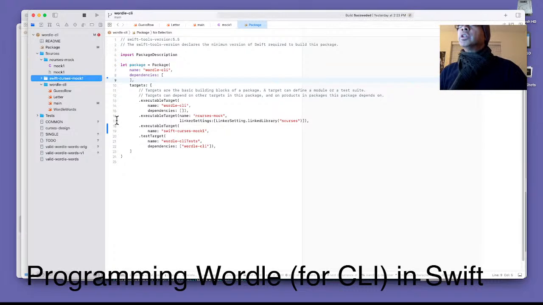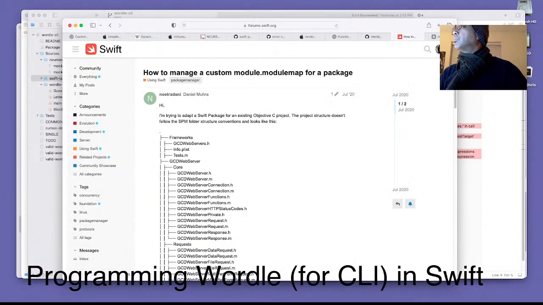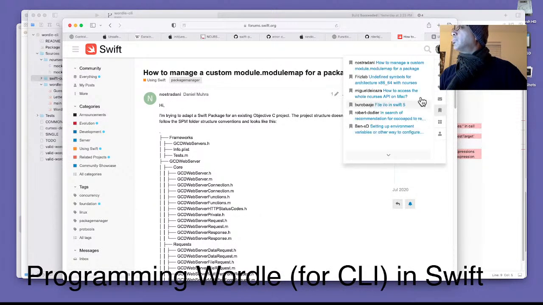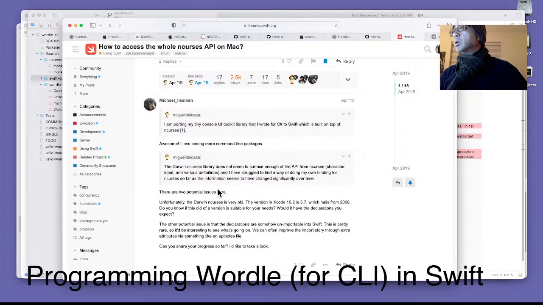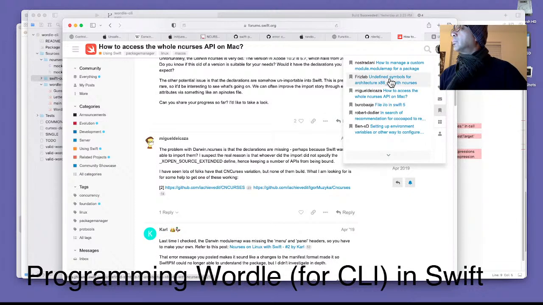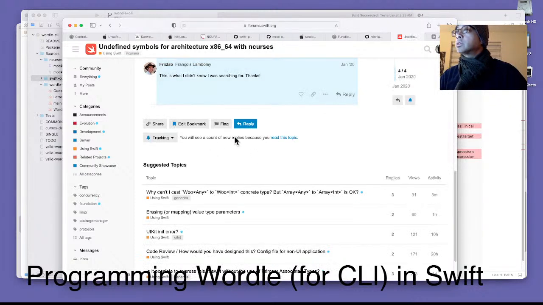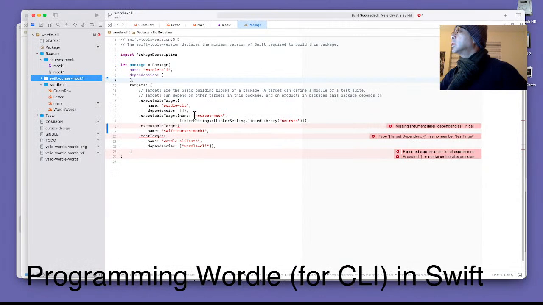And this version is essentially the version that you get when you do this: import Darwin.ncurses and label dependencies.